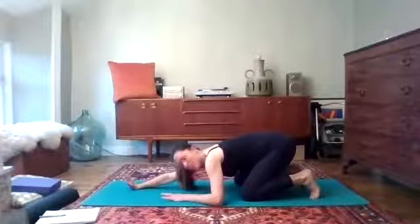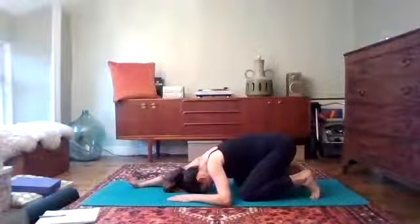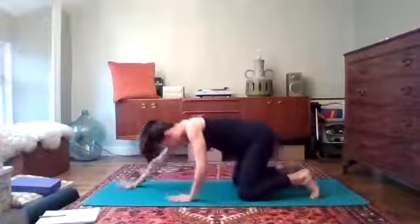So the place that we want to be feeling this stretch, ideally, is sort of through the lat muscle, so through the side and the shoulder. So just take a couple of breaths into that stretch. See how that feels for you, your shoulders and your spine. And then come back up and switch hands.